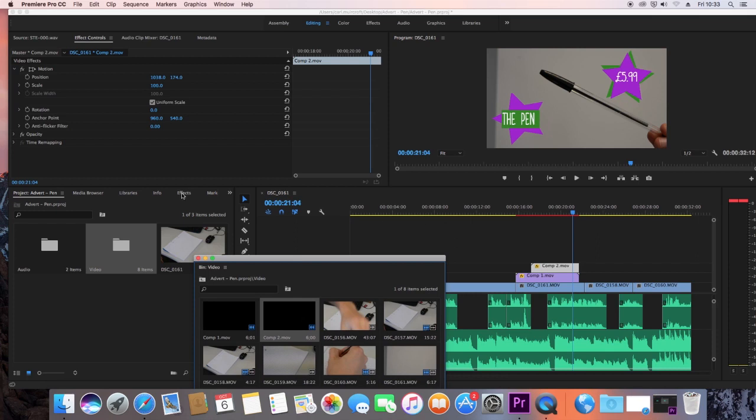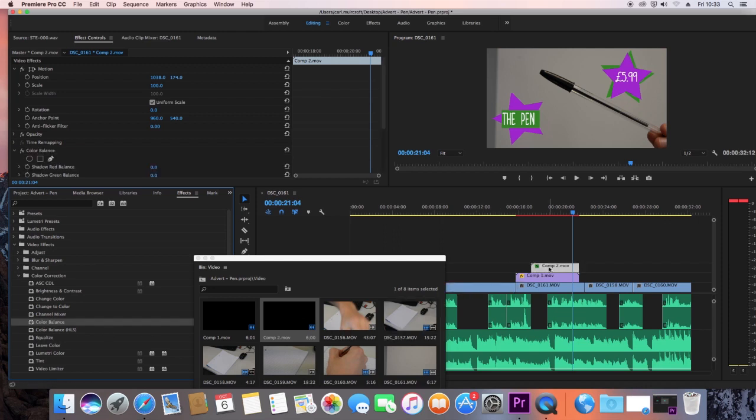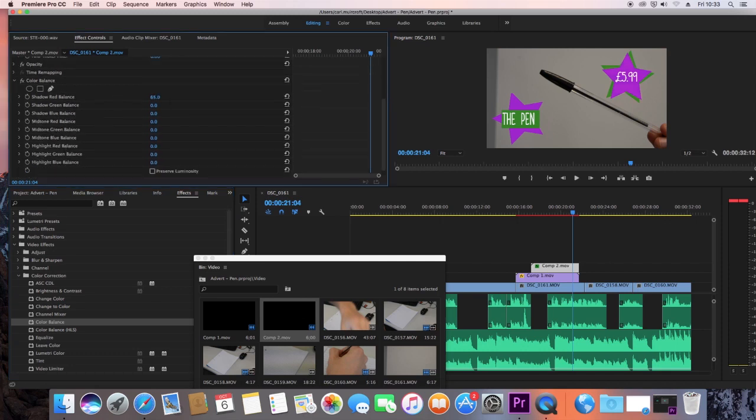If I go to the effects area here, I will be able to find video transitions as well as other video effects. So there's loads and loads of video effects that I can add to it. And those effects come up here. So I'll just very quickly show you one. So if I was to say add a distortion or something like that, let's say a color correction, change the color balance of a particular object. So I'll do it over this composition one, the one that's selected. You can see it comes up here, and you can play around with all of the levels and things like that that apply to it.